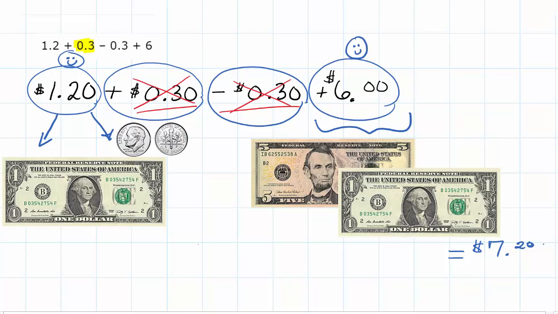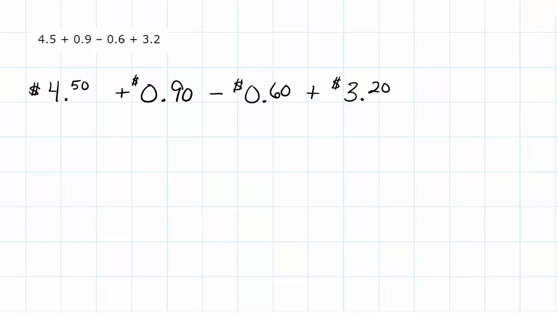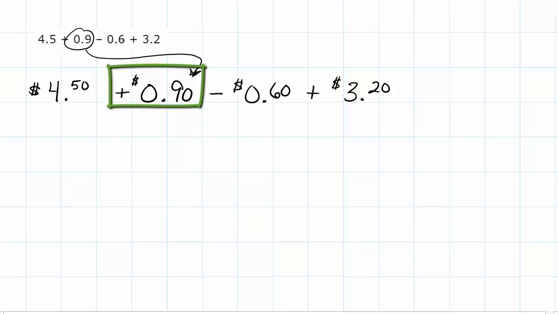All right, let's try another. This one doesn't look like it has perfect opposites, but again, I want to write it out so it looks like money. So let me take a second to do that. Think about what you think it should look like when we write it out in a way that represents money. Okay, that looks pretty good. Again, 90 cents looks like 0.9, and I just put the 0 after it. Same thing with the 60 cents that we have here.